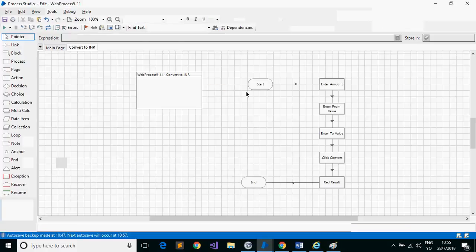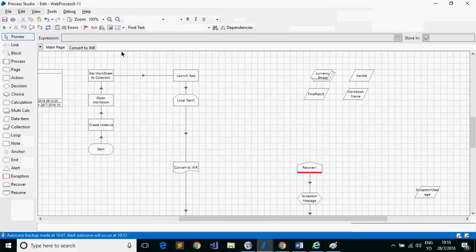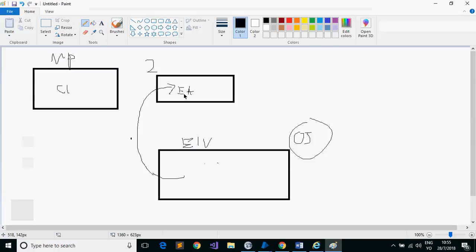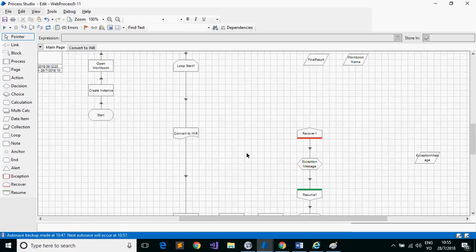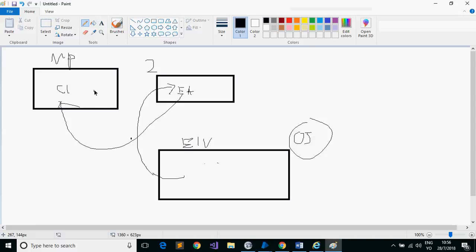The main page. We are calling this page from the main page. So again, the same exception travels from this second page to the main page, and in the main page, we have a recover stage here. Any exception, as this page is returning one exception, this recover gets this exception. And here we are handling that exception. So this way of exception propagation, right?